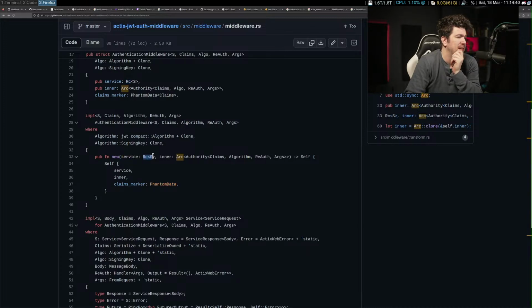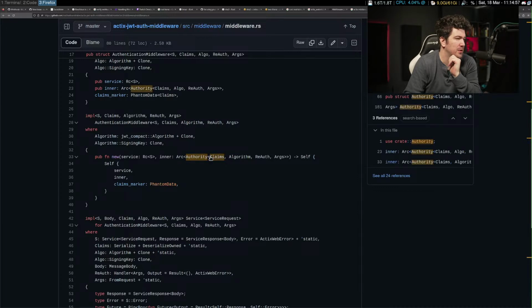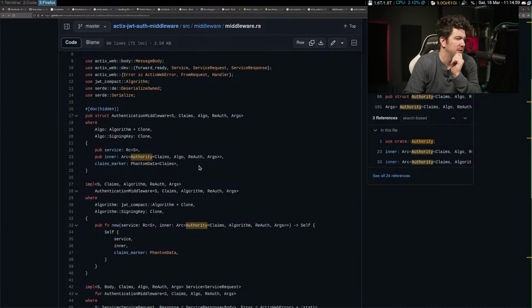He's actually passing this in as an Rc and as an Arc. Can you do that? So this is a little bit different than what we're doing, because if you notice here, this inner here is this Arc of all these things.